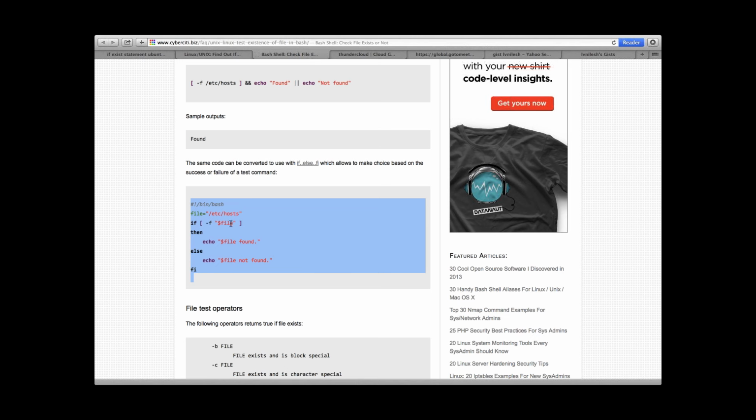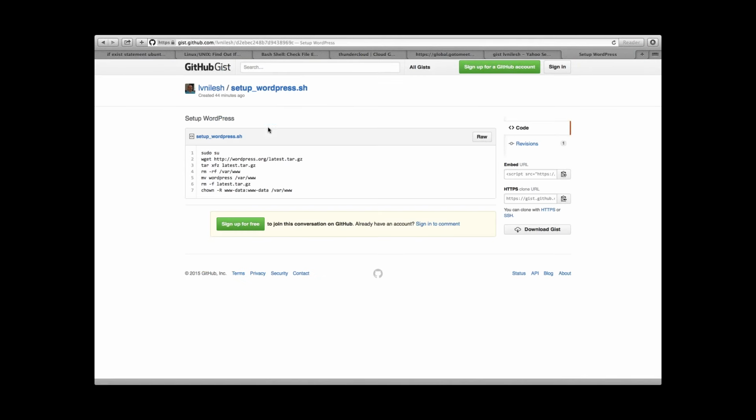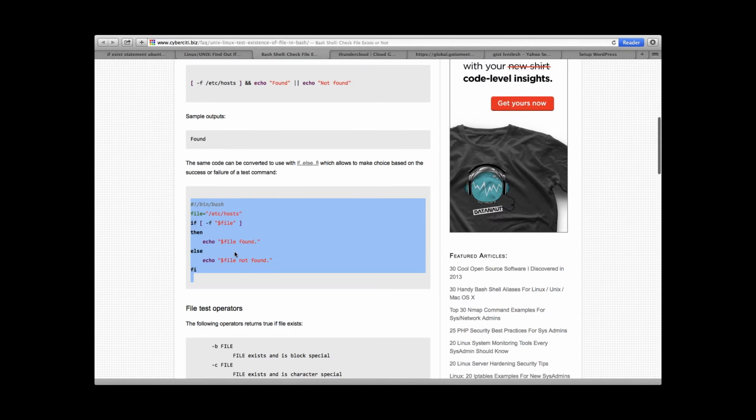So if the file exists, then you will do the thing like this. I mean, like this to be precise. And if the file doesn't exist, then you do the other thing. If your file exists, just skip it and move along. Right? Yep. So that's a change I would like you to include, and then make it successful and pass it along to others so that they can make use of your Chef creations.